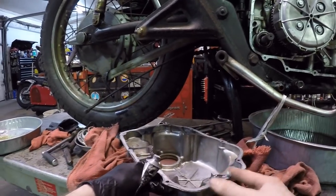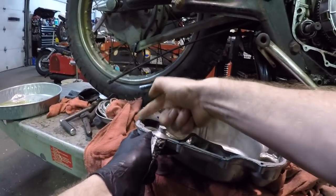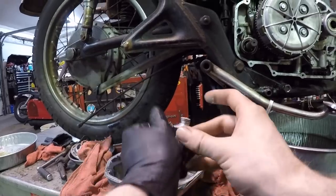Sorry I'm kind of rushing this, guys. I'm kind of under a time limit, but I didn't want to not shoot this. Put a little bit underneath where it came off right here. That's good enough for me.